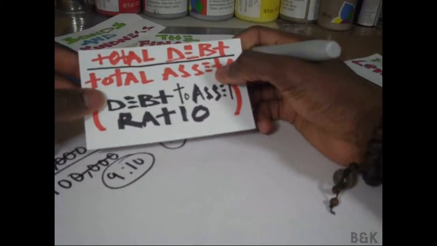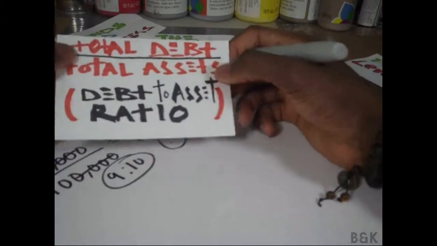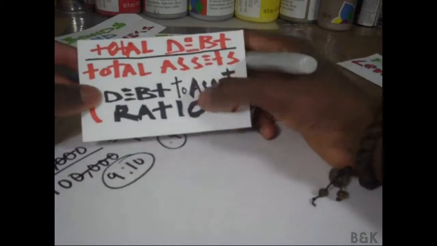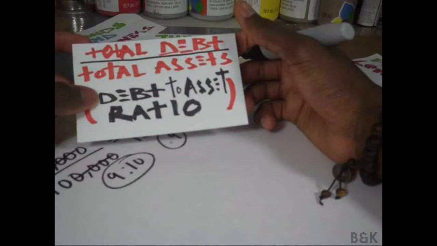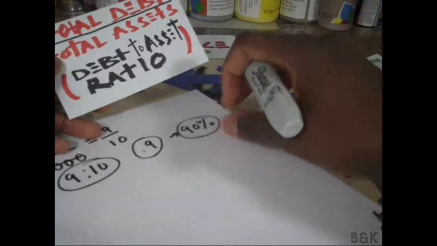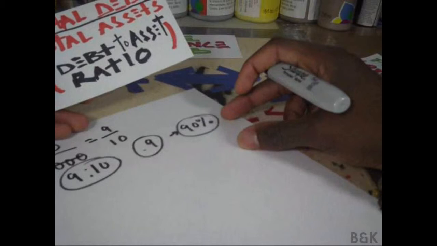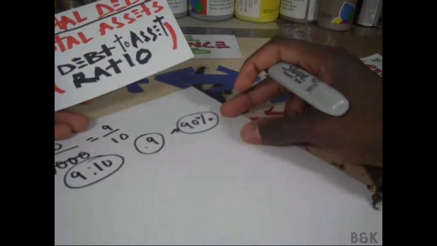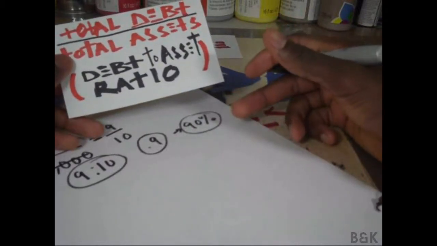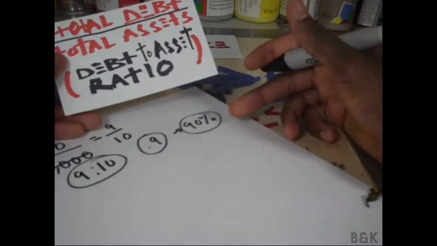In the beginning of the series, I said business is easy. Most of the things that you need to know are right in front of you. They tell you what they are trying to describe. So debt to assets ratio is just, if we take a look at all our assets, how much of it is debt? And we already know where we're supposed to get the total debt and total assets from. So I personally don't feel comfortable running a business with 90% of our assets or our financial resources being exactly what we owe. I just don't.